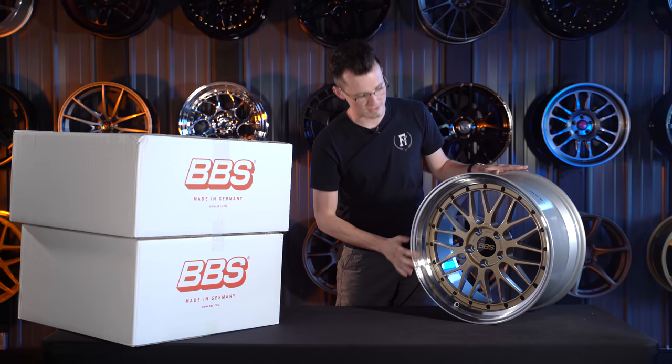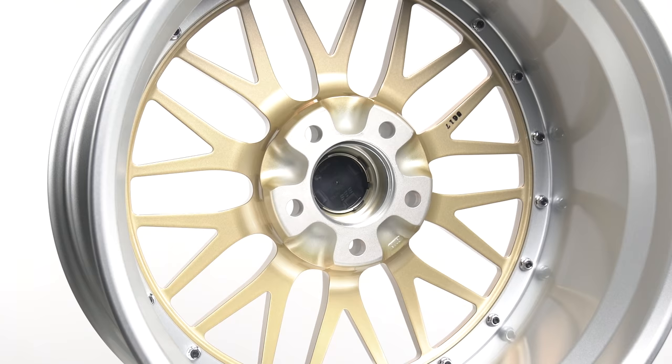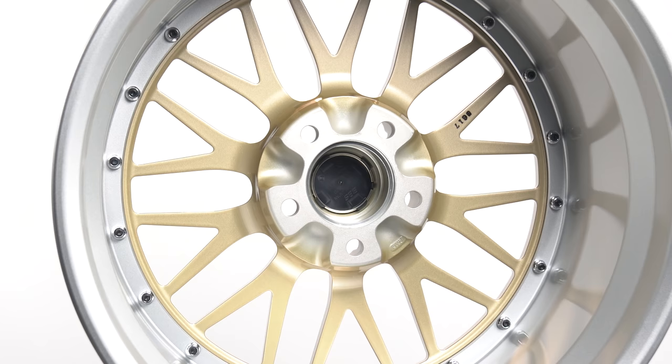But since it's a two-piece forged, you can pretty much get it in anything that you need it to. That's one of the joys. And the fact that it's forged, two-piece, nice and light, nothing too crazy. One thing I really do enjoy is when you look on the back of the wheel as well, you're still going to see them cut into the weight in terms of the back pad there, which is very nice, very clean setup. One thing I do really like that I think is a little bit different from most is with hardware.